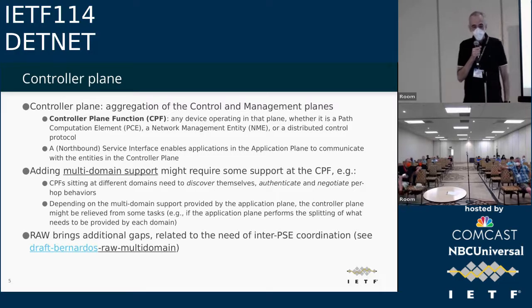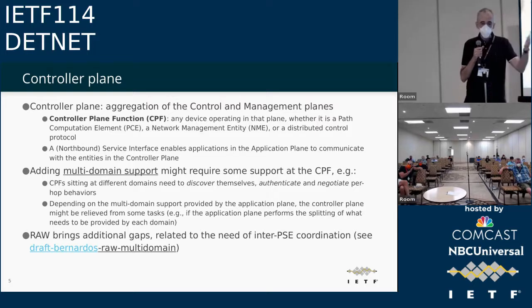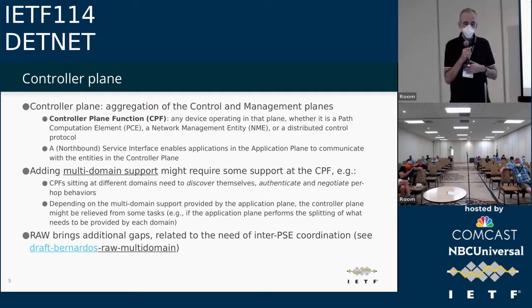Okay. So then we have the control plane, which is according to the definition in the document, the aggregation of the control and management planes, and we have the CPF, the control plane function. At that level, again, if we consider a multi-domain deployment, the CPFs sitting at different domains may need to interact, for example, to discover, authenticate, and negotiate. And depending on the multi-domain support provided by the application layer, we may need to do different things at the control plane.